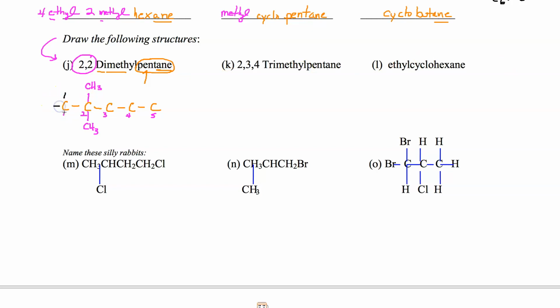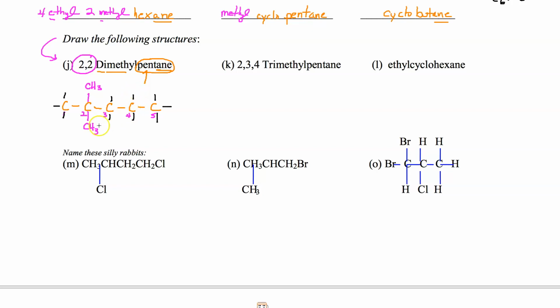This would be a CH3 ending. This would not have any H's. This has room for 2. This has room for 2. And this, being terminal, has room for 3. You don't have to put the H's in. Dashes work. And notice, what if I put these 2 methyl groups on this carbon?